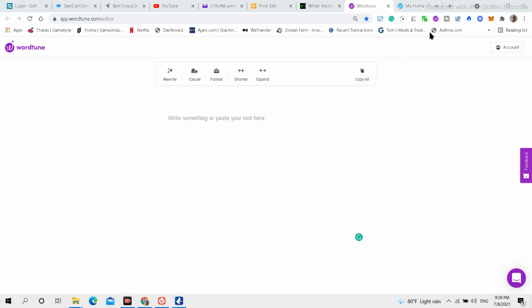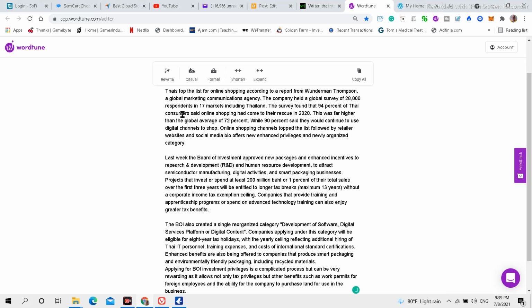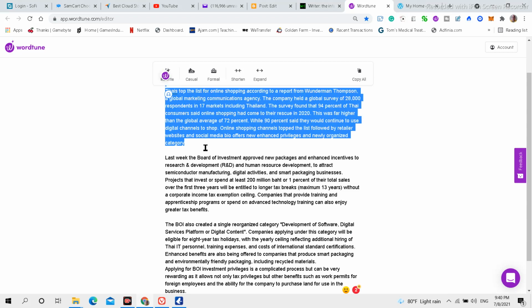So you go to Chrome Store and you apply for it, and then you get it. It's an extension for Chrome Store, and this is what it looks like. First, you paste in your article, and then you have choices. First, you need to highlight. So you need to highlight whatever you want to highlight.